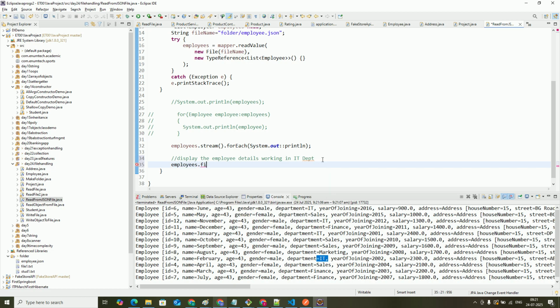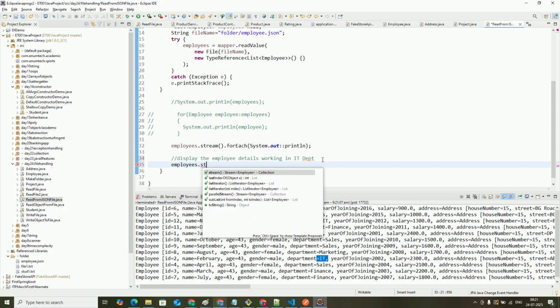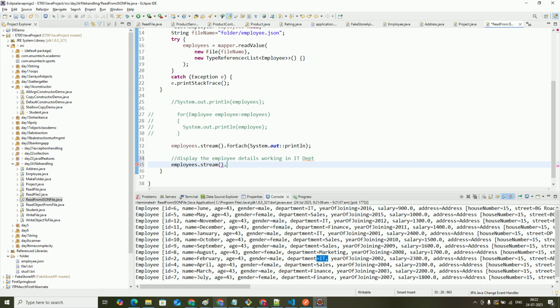So what will we do? Employees dot stream first. Employees dot stream dot filter. Correct? Filter will look for a predicate. It will look for something which evaluates to a boolean.